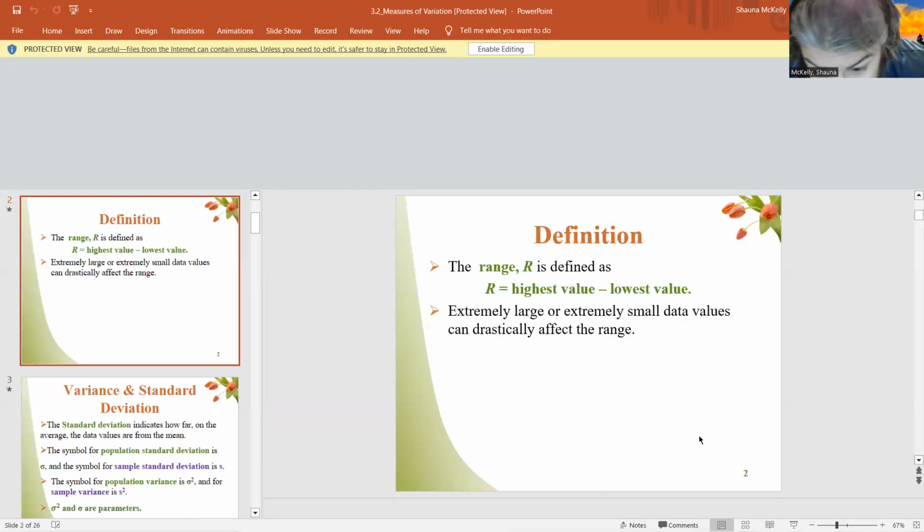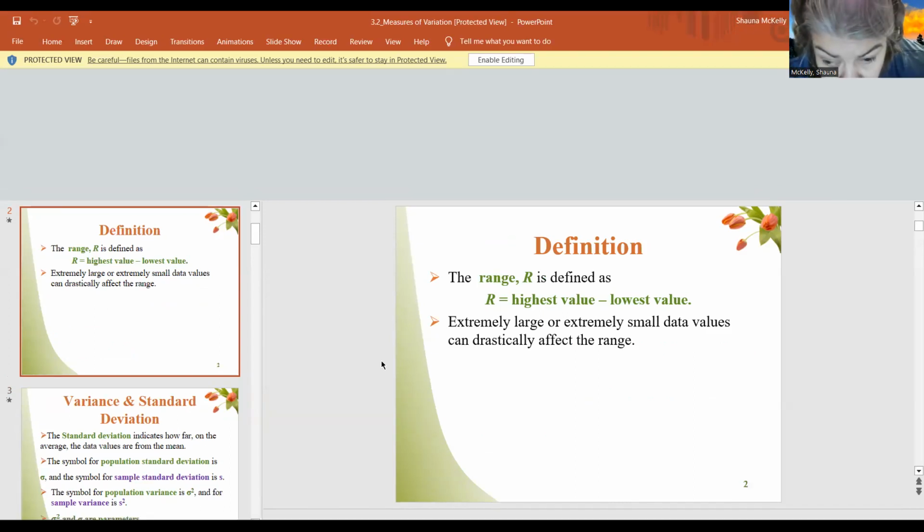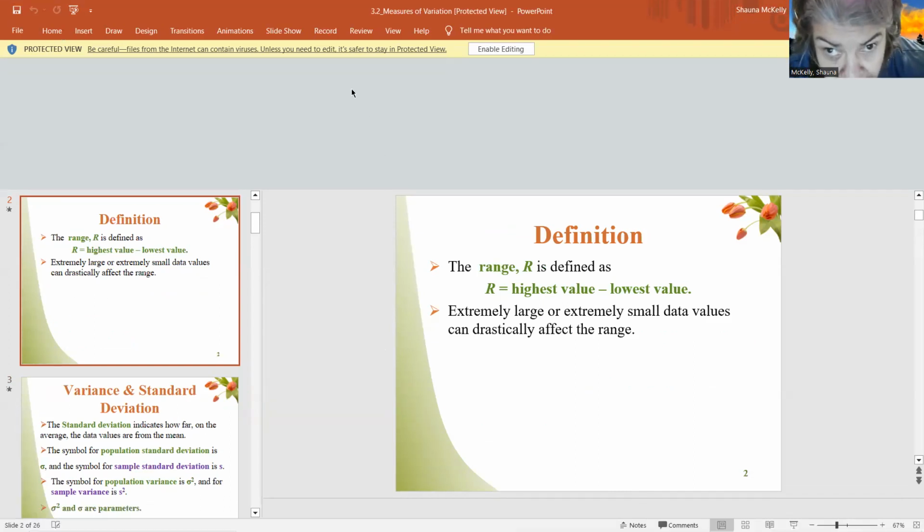So the range, this is on slide number 2 of your slides for this section. The range is the highest value minus the lowest value. This data set is small enough to get the range by hand if you choose. But because I haven't shown calculator procedures as much in some of my other videos, I'm going to show some of the calculator procedures here.